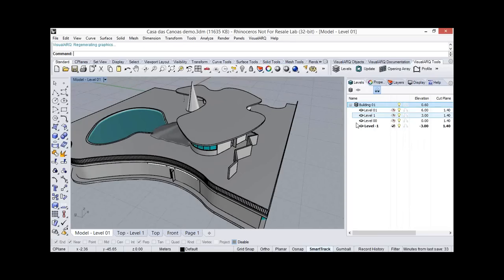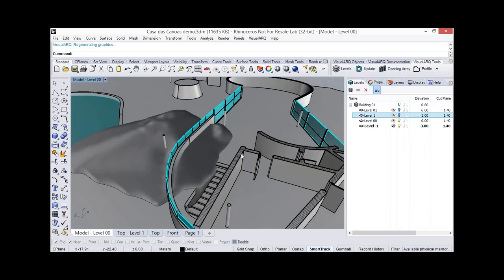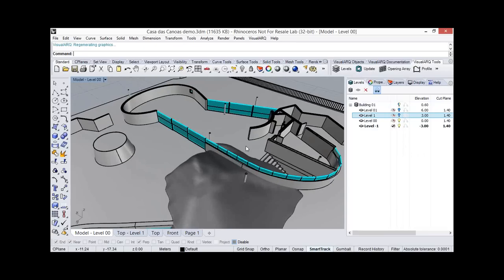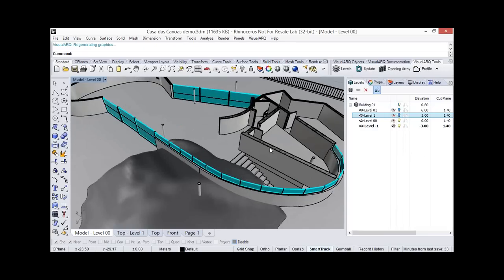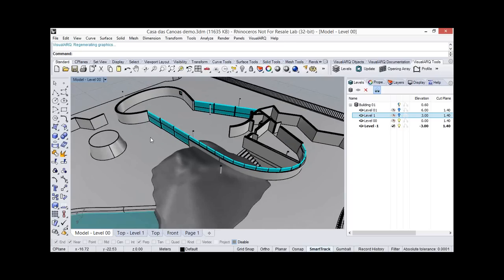As you notice, the VisualARQ objects have some section attributes. Walls are showing this single pattern. The VisualARQ objects, which I will show later, have these section properties according to their styles, the wall style, the door style, etc. But what happens with Rhino geometry?